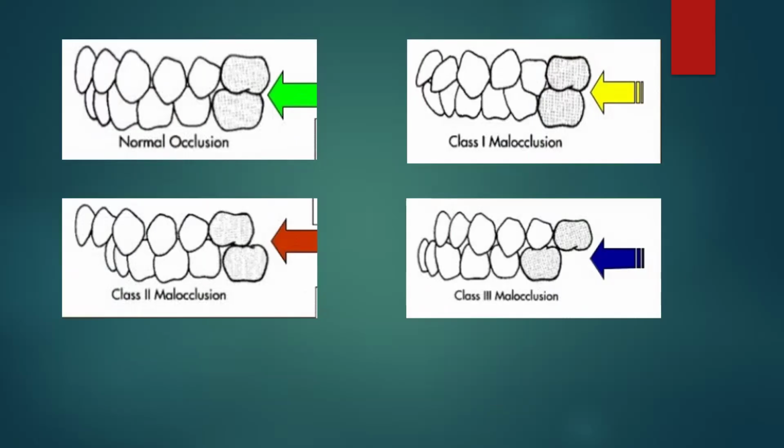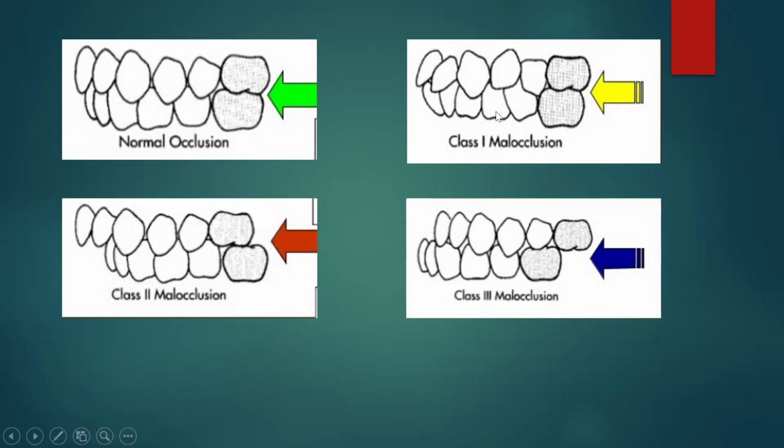So how did he use both of these concepts, the theory of occlusion and line of occlusion, in classification? In normal occlusion, he stated that in a normal Class 1 relation, the mesiobuccal cusp of the upper first permanent molar should occlude with the buccal groove of the lower first permanent molar. That is said to be a normal Class 1 relation. And the line of occlusion, as we have seen before, the catenary curve, will not be altered. That is, the curve will be a smooth curve, with no alteration.